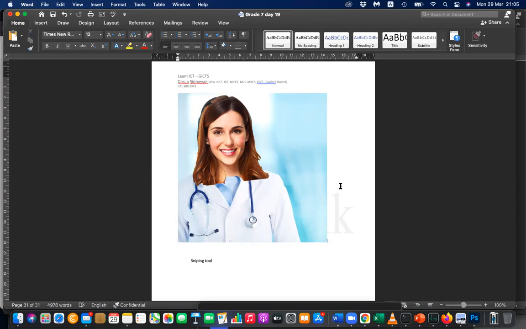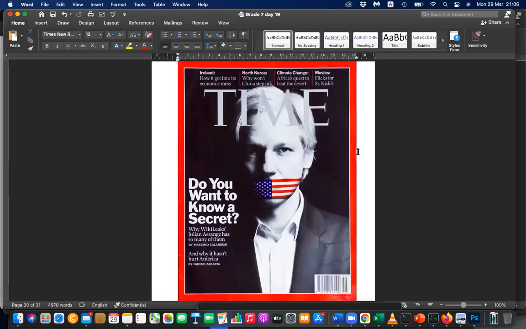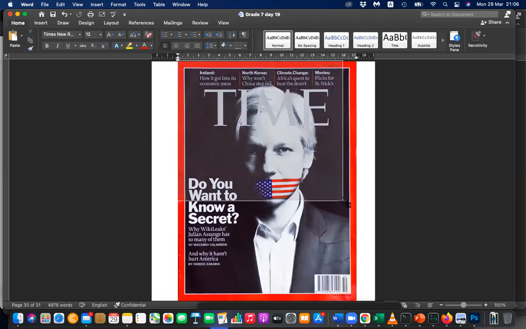It only draws straight lines. Yes, sir. So in image editing, sir, can I prepare a Time magazine cover? Sorry, I didn't get that. Sir, can I prepare a Time magazine cover? You want to see the Time cover? This one? Yes, sir. Okay. You want a picture of this? No, sir. Can I prepare a Time magazine cover like that assignment? Yes.